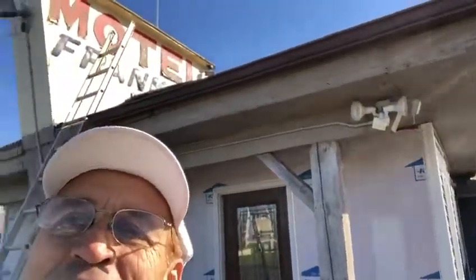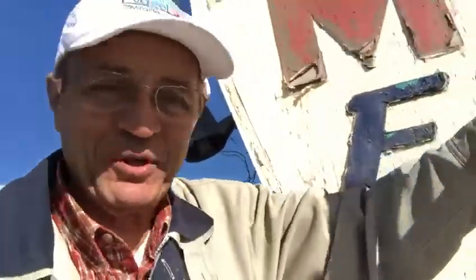Before I let you go, I'm going to go up the ladder and up onto the roof to give you a closer look at this other sign mounted on top of the entrance of the motel. I've got a ladder here that's got one rung missing — a little more difficult. I couldn't find the other half. I think one of my maintenance workers loaded it up and took it across town to do something or other.